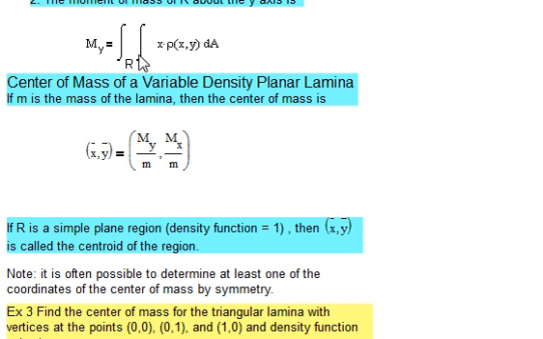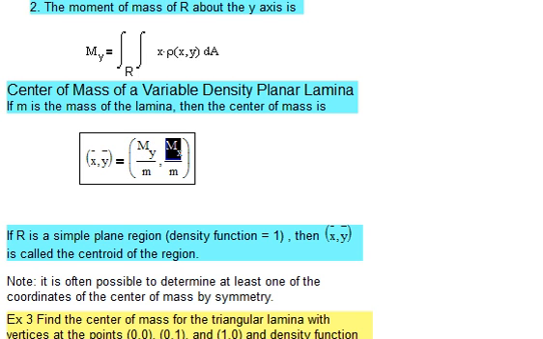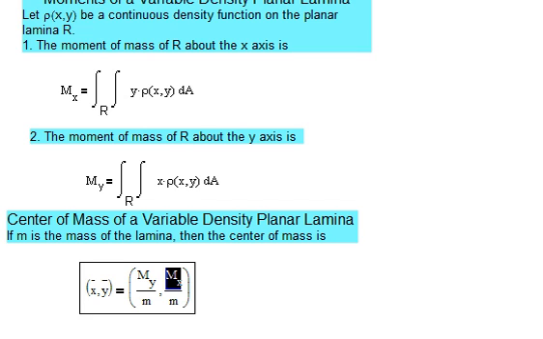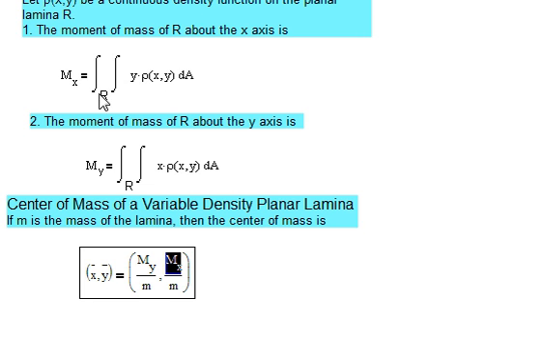The only thing that's new is finding the moment about the y-axis and the moment about the x-axis, and that I just gave you formulas for. Moment about the x-axis, remember, has a y in the product, moment about the y-axis has an x in the product. Remember, that's the part that represents the distance from the rotational point, called the fulcrum.